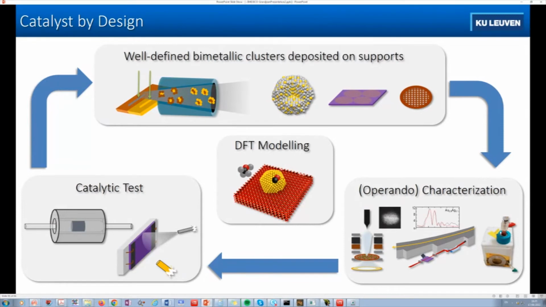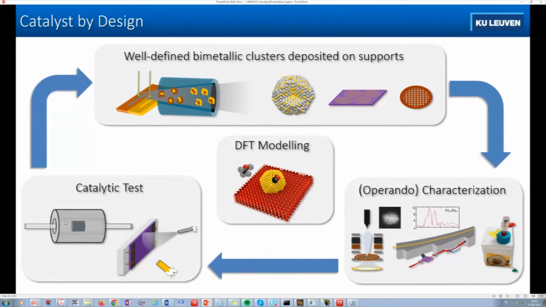And we can even have electrochemical cells. So it can be in gas. It can also be in the electrolyte, you see, in electrochemistry. And then we are also doing now TEM in situ with the group at the University of Antwerp. So they have received their first cell. It's very preliminary.